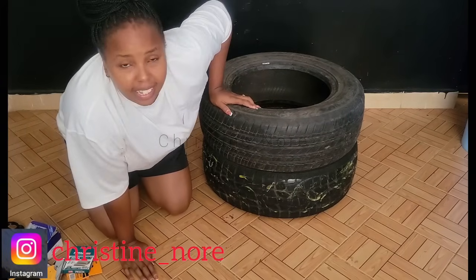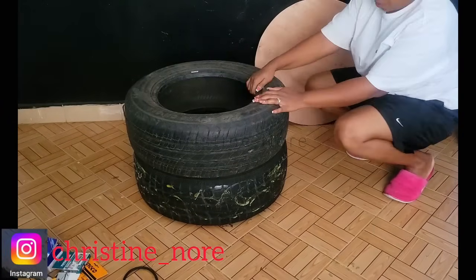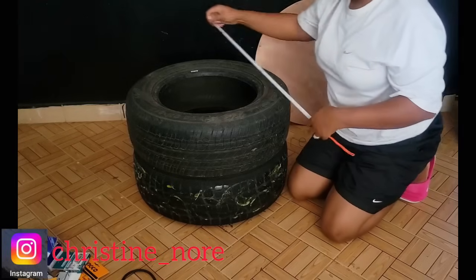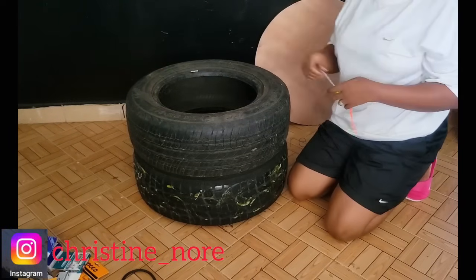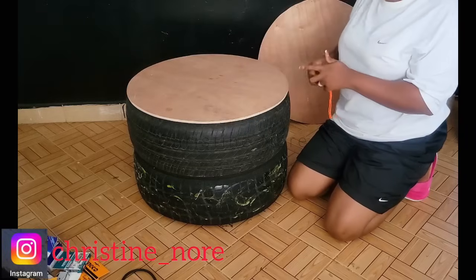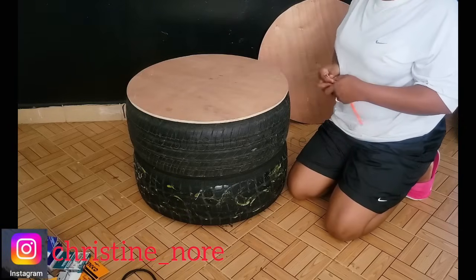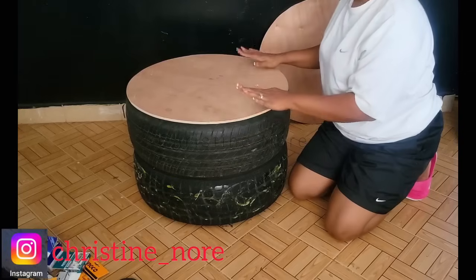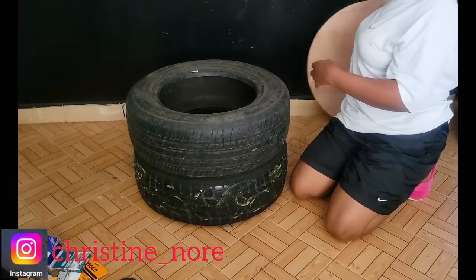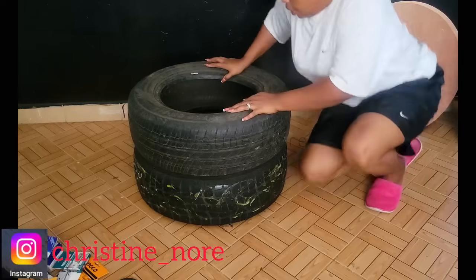So, let's get started. We have these two tires over here, which measure 24 each. I actually know the size. They measure 24, that's 2 feet. And we also have these two pieces of wood, which I didn't show you, but I'm showing you right now. It's among the requirements. It also measures 2 feet. This is our top piece. This is our bottom piece. So, let's set that aside. As you can see, the tires are equal.